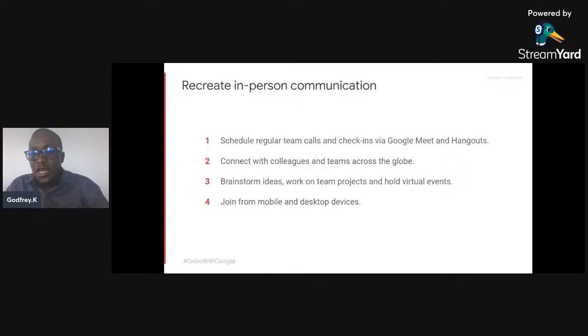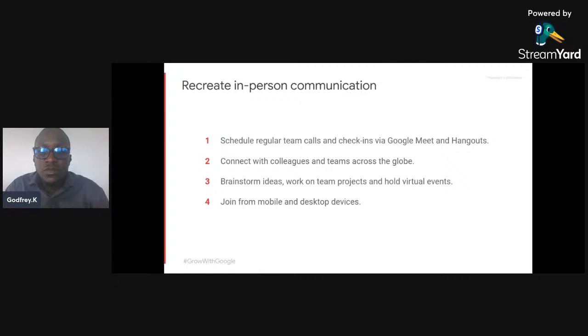As easy as that. Then brainstorm ideas, work on team projects and hold virtual events. For most of the SMEs that have guys that work jobs elsewhere just to make ends meet, but then help you once in a while, you don't have to meet them. You don't have to drive to their workplace or set up meetings. You just have to say, okay, let's do a Google Meet.